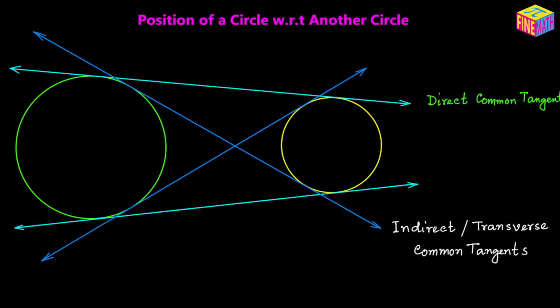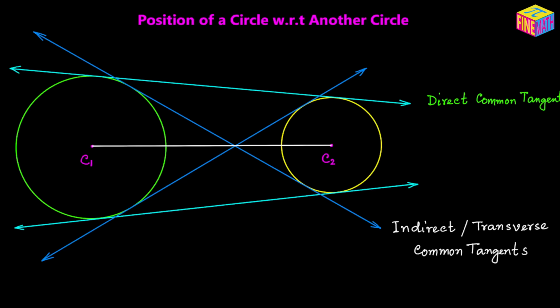Now let's take a look at the distance between the centers. If we are provided with the equations of these two circles, from the given equation we should be able to find out the coordinates of the center, and also we should be able to find out the radius of each of the circles. Let's suppose the centers of the circles are C sub 1 and C sub 2, and let's join them with a straight line. From the given equations, we should be able to find the coordinates of the center of each of the circles, and then we can calculate the distance between the centers. We can simply use the distance formula to calculate the distance between the centers.